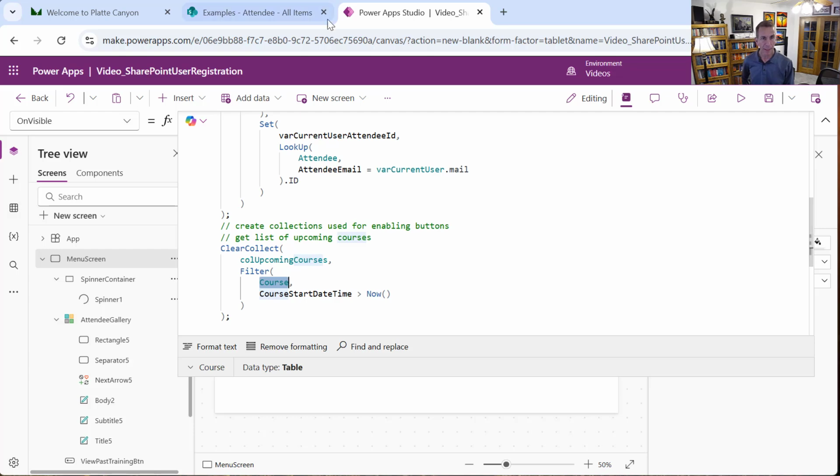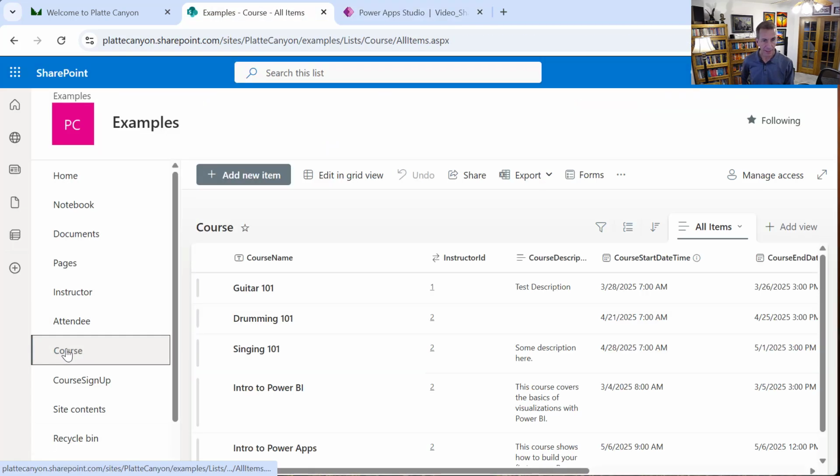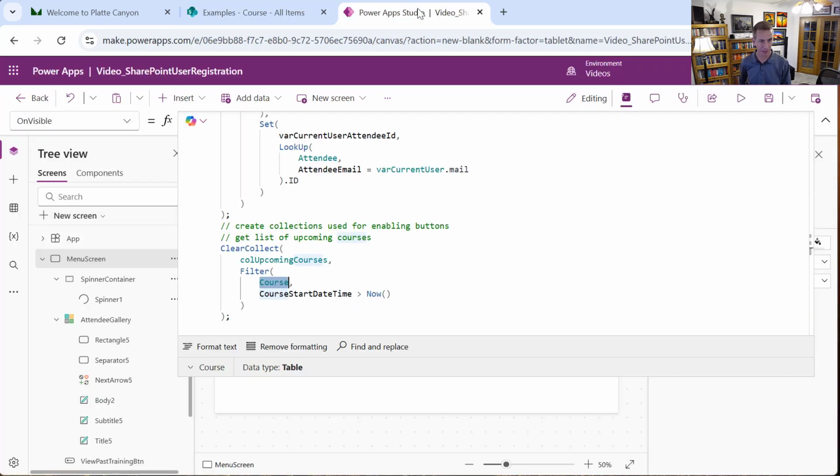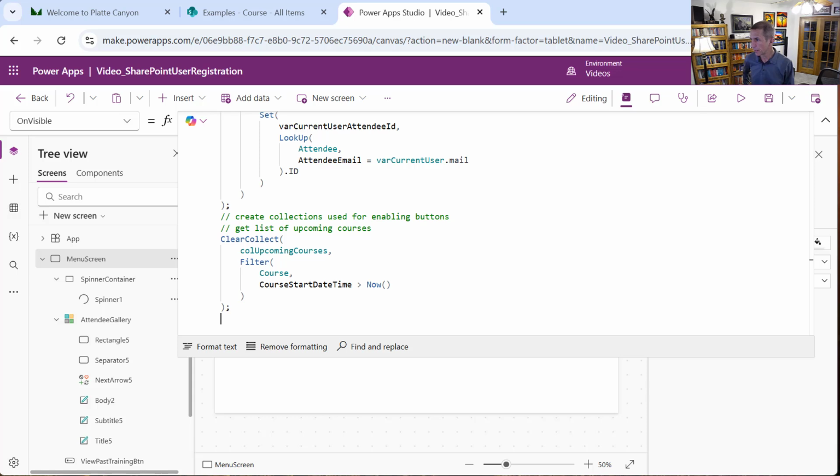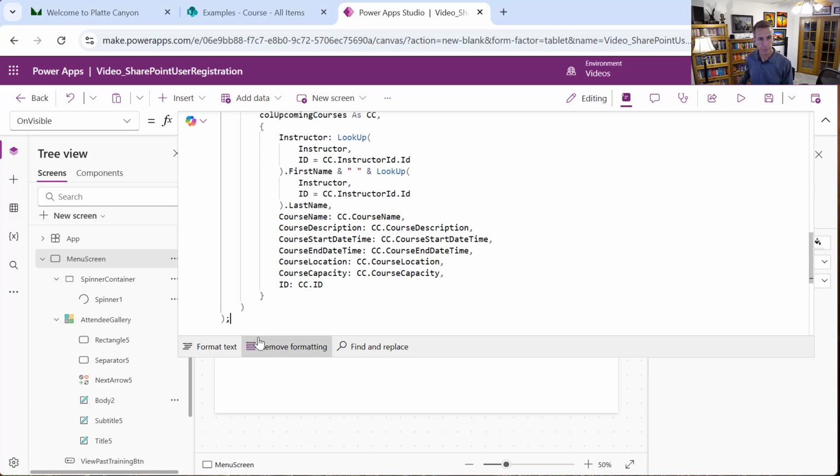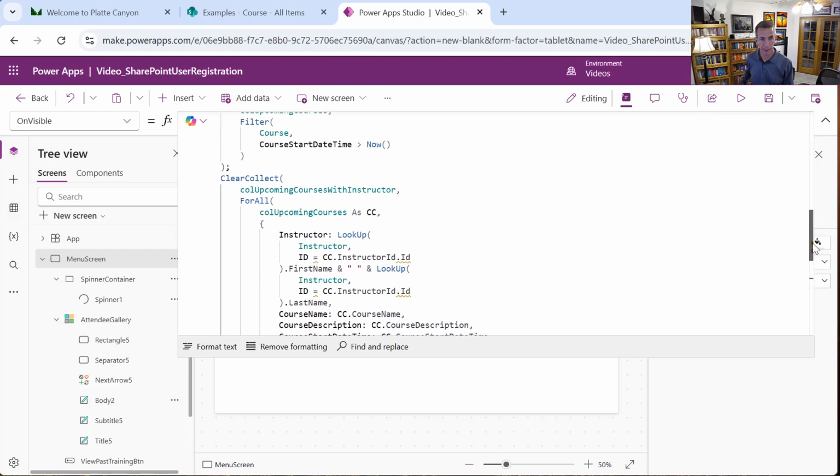But notice, if I go back to courses, it's got that lookup for the instructor, which we don't really want. We're going to want to display this nicely. So since I'm in the collections anyway, I might as well just go ahead and add instructor here. So I'm going to copy that here. Let me grab it from my sample so you don't have to watch me type it. There we go. Same kind of idea, but let's go through it.